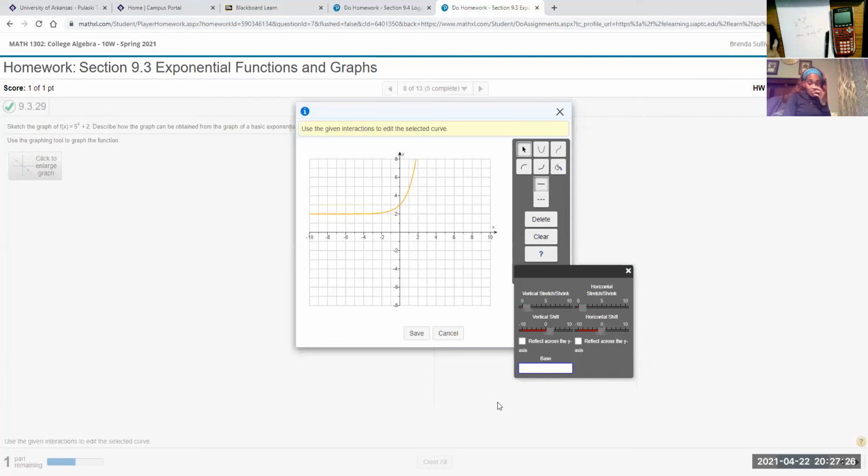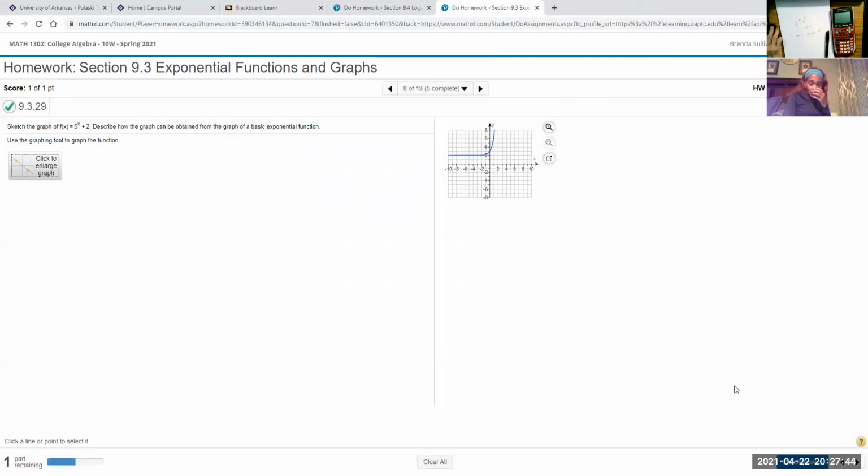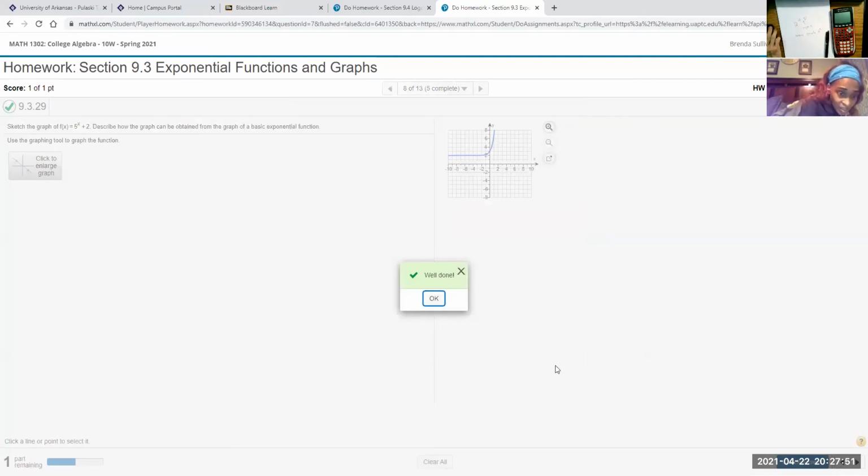My base on this one is what? The base, I can't see. Oh, let me see. 5x. 5. It's just the number 5. Just 5. Okay. Put that 5 down there, or you won't get the right graph. Okay. And when you save it, it gets you the right answer. Okay. So I click on that thing that says click to graph over here. I don't just enlarge the graph, right? Yeah, you can do that.